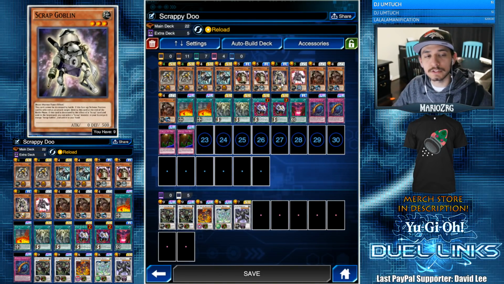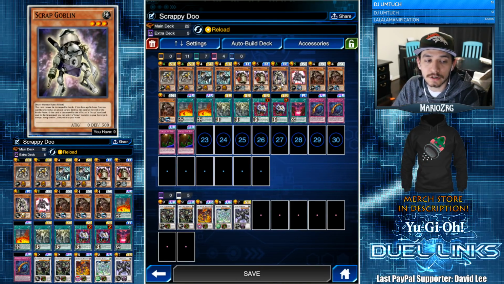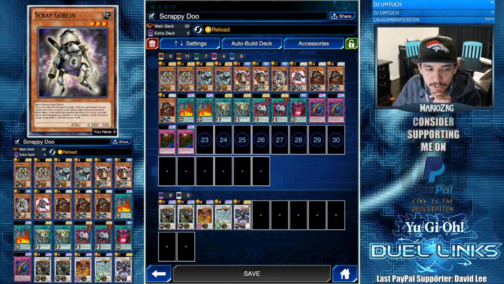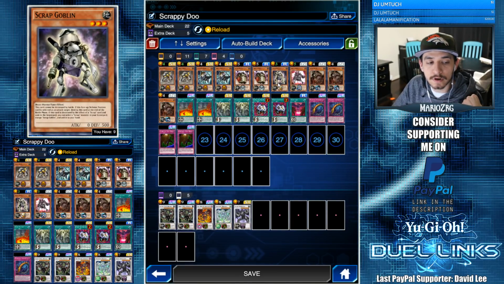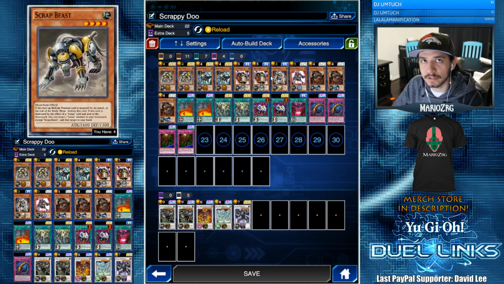1 Scrap Goblin, this card is really good. You can set this card and it'll protect you for a full turn. This card cannot be destroyed by battle. If this face-up defense position card is selected as an attack target, destroy this card at the end of battle phase. If this card is destroyed by the effect of a scrap card and sent to the graveyard, you can select 1 scrap monster in your graveyard, except itself, and add it to your hand. So kind of like Scrap Beast, the same effect when it gets destroyed.